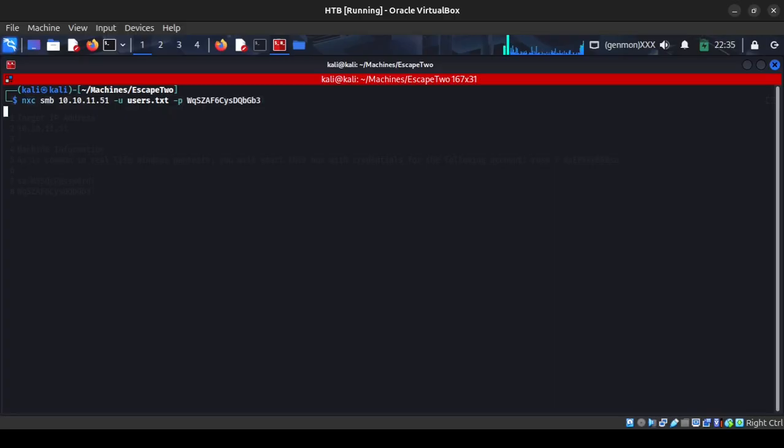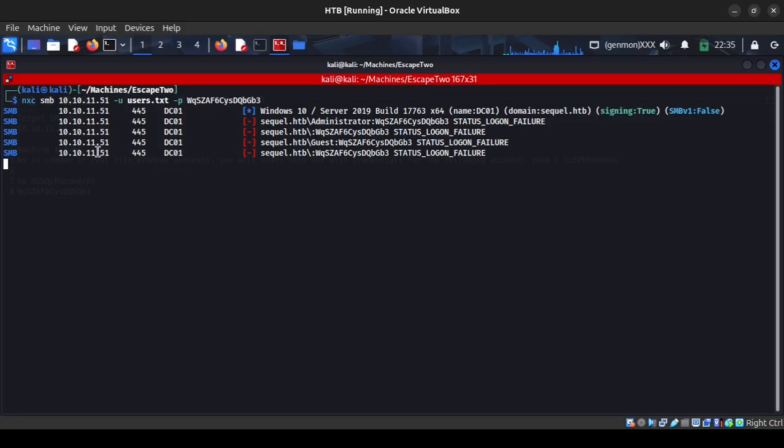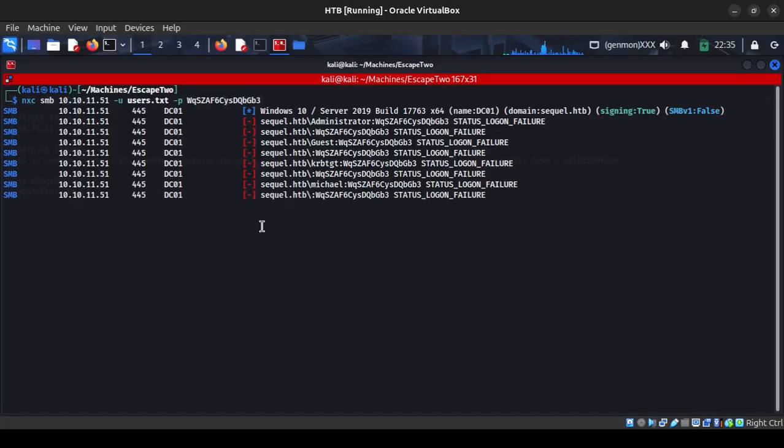Let's see. We can see that only one user can authenticate using those credentials, and that is Ryan. I think the other account should be SVC, the account that we were using earlier.